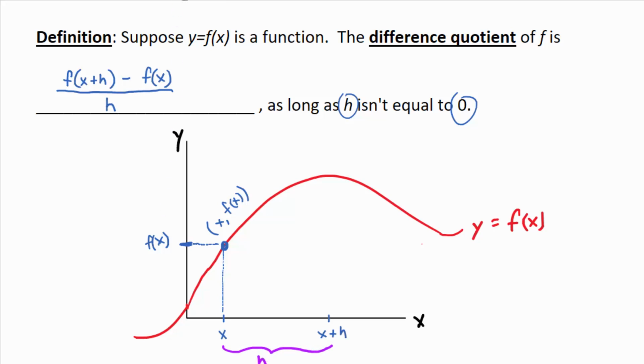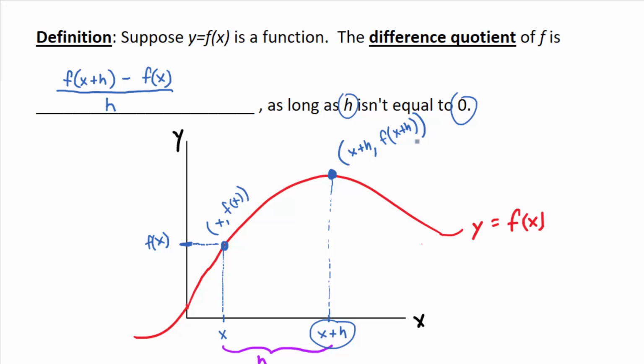Now do the same thing. Go straight up to the graph. What are the coordinates of this point? X plus h is the first coordinate. That's the input. What's the second coordinate? No, that notation doesn't mean times. It's f of x plus h, right? It's the output that goes with an input of x plus h. That's what f of x plus h means. Does that make sense? You may not know why I'm doing this yet, but does that make sense, that notation for those ordered pairs?